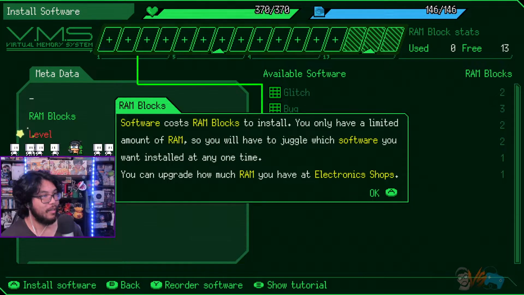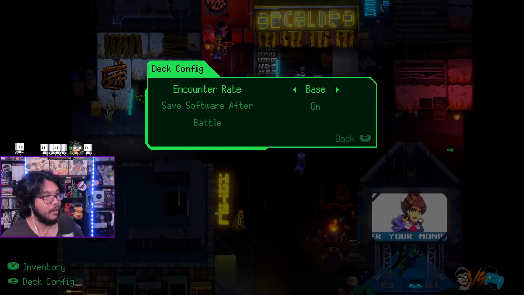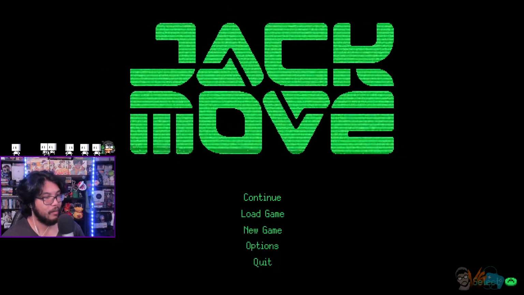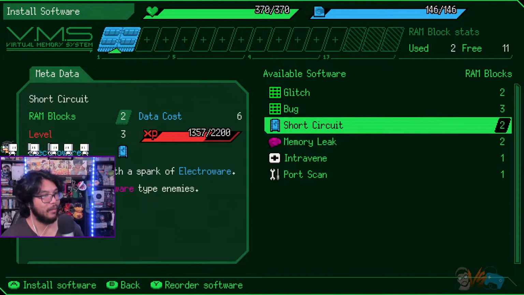You see this? Let me get out of the menu. Used. Free 13. See the RAM blocks and free up there? It's not working. I don't know why. I think it's bugged. It won't let me click on anything. Let me go ahead and quit and restart. It's weird. I'll save it here just in case. Quit to the main menu. But yeah, I've changed them out before. It's not letting me do it now. Load this one. If it doesn't work, I'll reload the other one. See, there it is. Yeah, it was bugged.